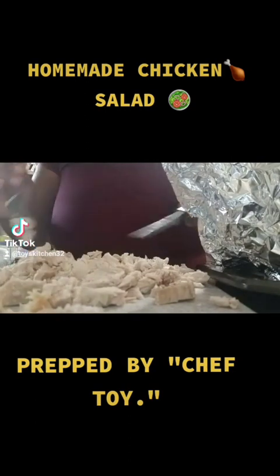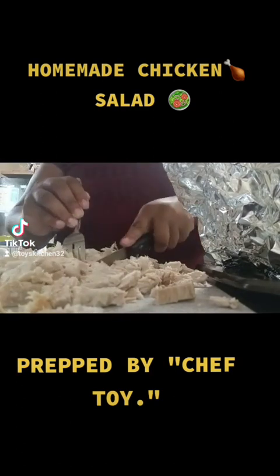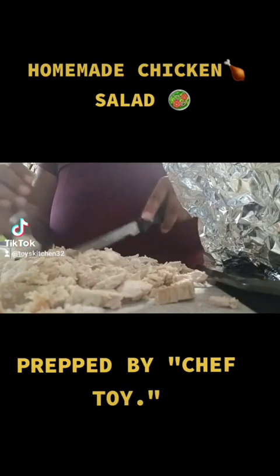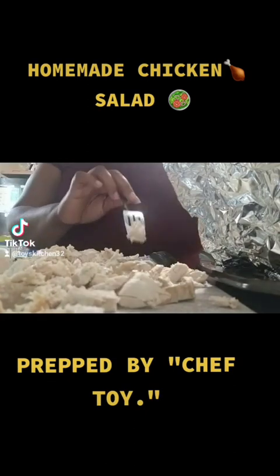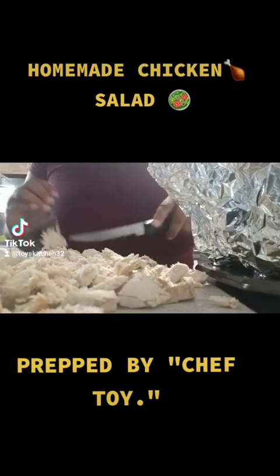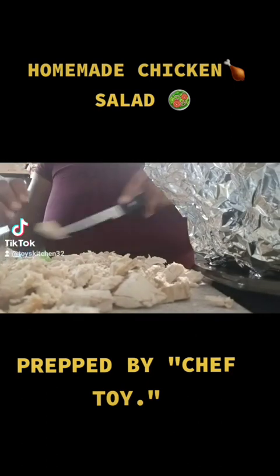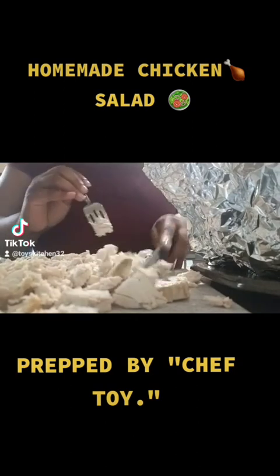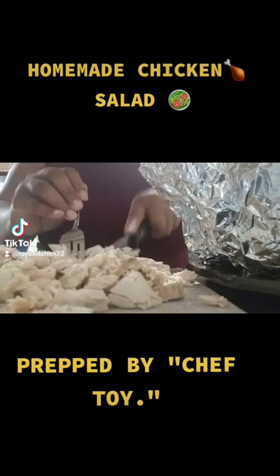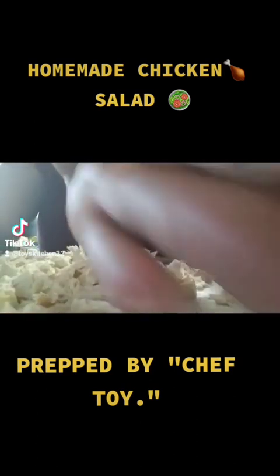I bought this chicken breast fresh or frozen — I did not buy a pre-cooked rotisserie chicken from the store and cut it up. I cooked this meat myself in the oven. I get these chicken breasts from Food Line — they always have a really great deal on meats and good quality. This is non-sodium based, for people that are truly health conscious.